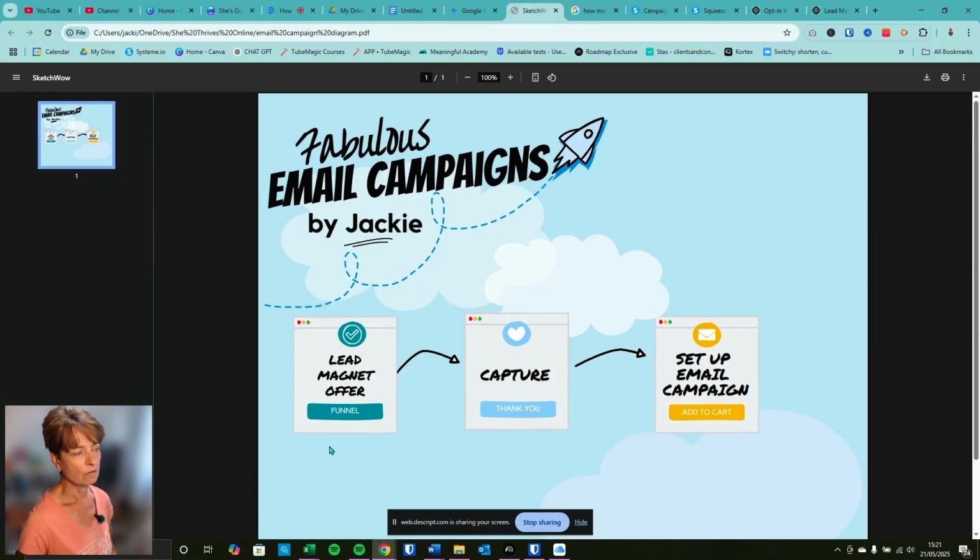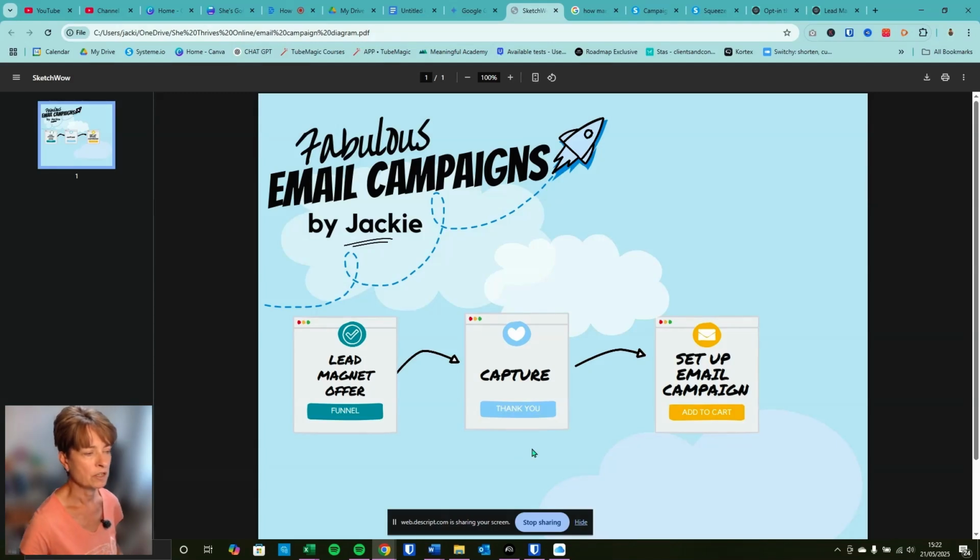So the lead magnet offer is sometimes called a squeeze page. It tends to be a freebie that we offer, and it can be anything from a guide to a PDF document, could be a video, could be a webinar, it could be pretty much anything, but it needs to be quite small, a small piece of information that's easy to digest, but to help the person that's in your niche get over an initial problem.